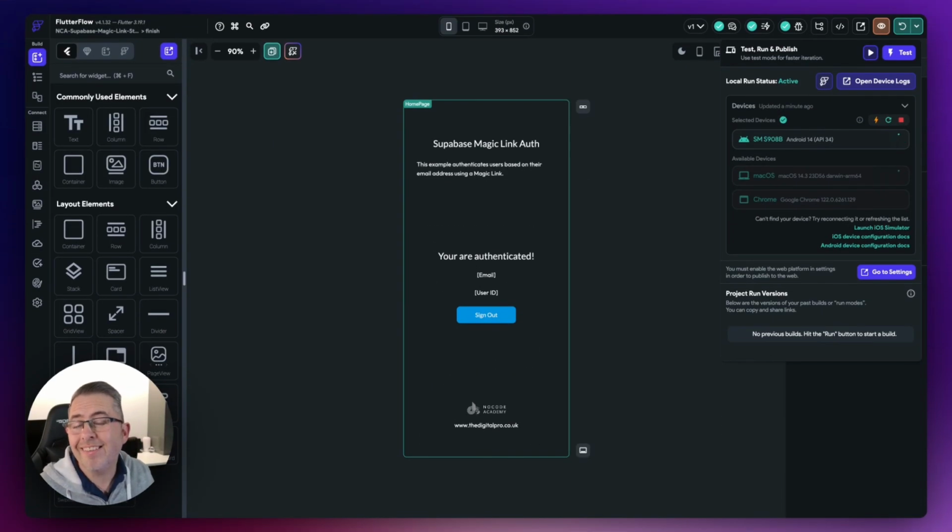So the best way to test this out is actually running this now on a physical device. You can see here I'm using the FlutterFlow local run feature. I've got my device plugged in via USB cable. So I'm going to be able to receive an email on my mobile device to click on that particular link, and that will then sign me in. This is currently building on the screen. It shouldn't be too long before it's available on my phone and I can quickly test this application out.